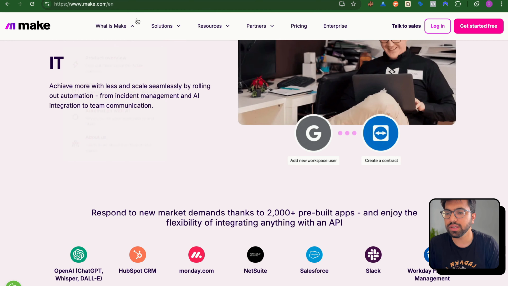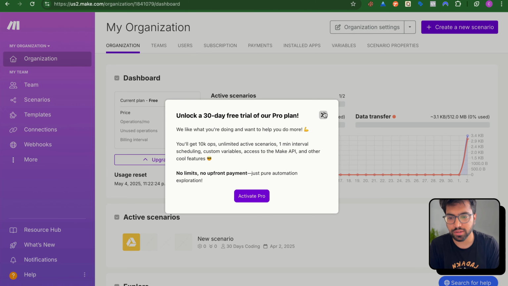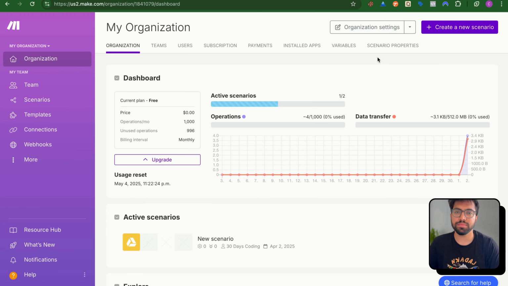So once you have opened make.com, head over to Get started for free. But as I've already logged in, what I can do here is first click on this button and you'll be taken over to the login page. And once you sign up with all those details, you'll be headed over to here, right? Okay, in case they're giving us 30-day pro, why not? Just head over to this and see, there are some basic things that you have to know, and that will be repeated time and again, right?